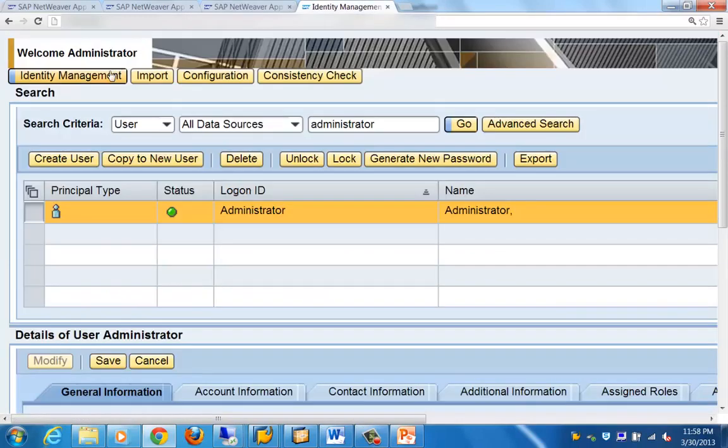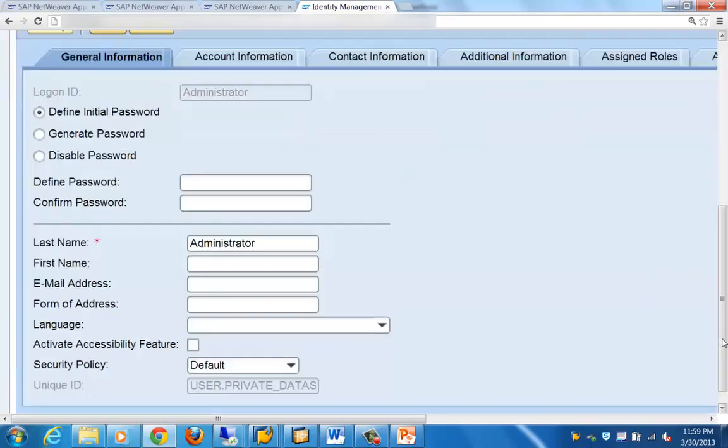In identity management you have consistency check, configuration, import, and identity management. Here you can see user, group, action, and different types of data sources like LDAP and UME database. These are some of the key things which can be done using this interface: you can create a user, copy a user, delete, lock, unlock, generate a password.